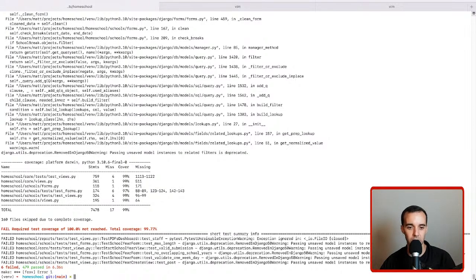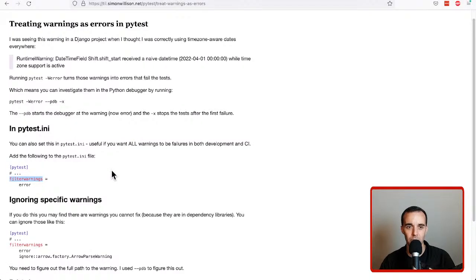So I was puzzled as to how this even happened, because I thought I had the setting on. What must have happened is, within the last week, so September the 1st, I have Dependabot set up to go monthly, and Django 4.1 was released in the intervening month, and I upgraded to 4.1 because Dependabot passed. But here I am now, stuck in this spot where clearly there was a warning in my code that I had not addressed, and I need to fix it. So this is sort of separate from the problem at hand.